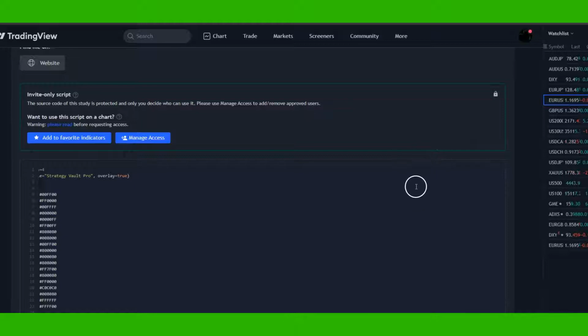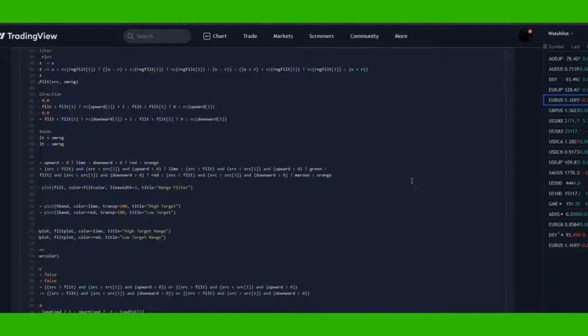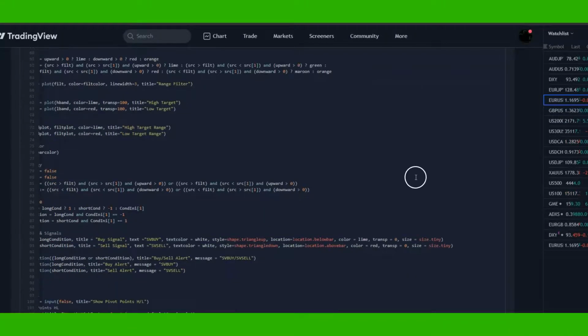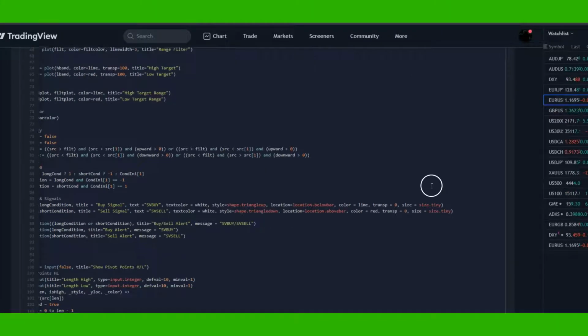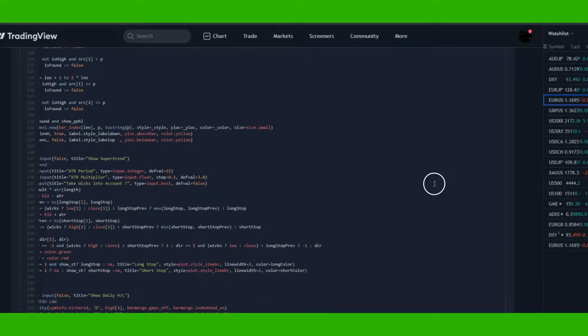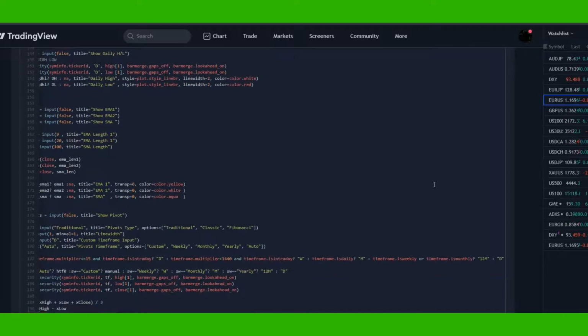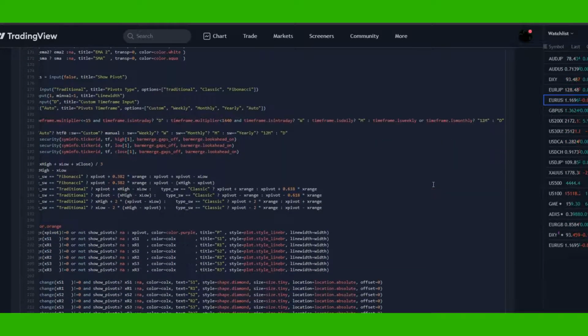But I'll show you here as you scroll down here. This is all the code behind our system. And as you can see, there's a lot of it, and a lot of time has been put into it. So this is what you will be given access to.